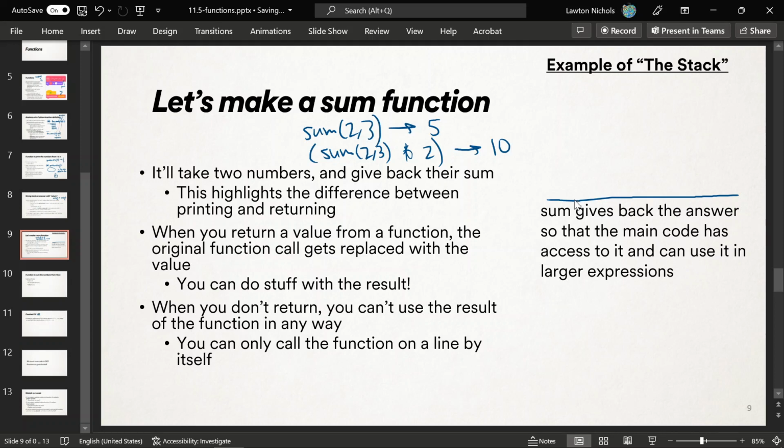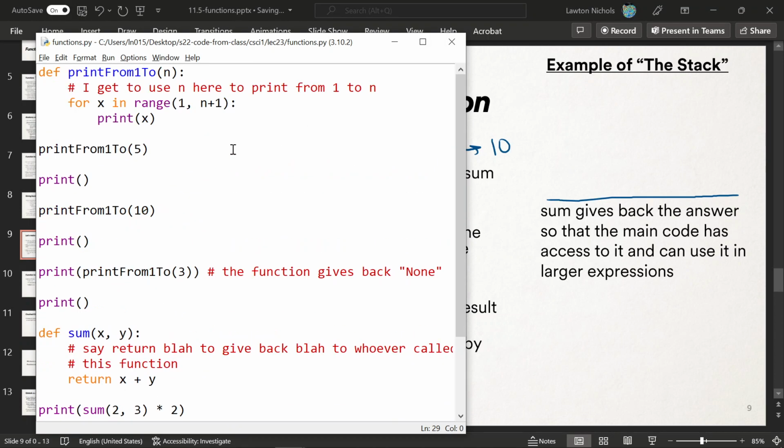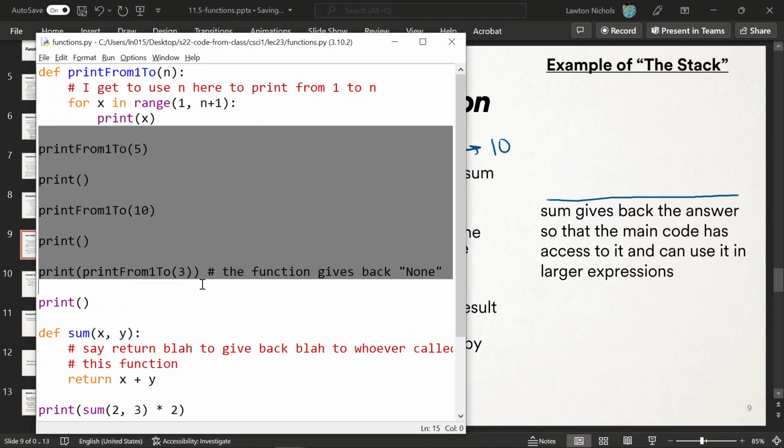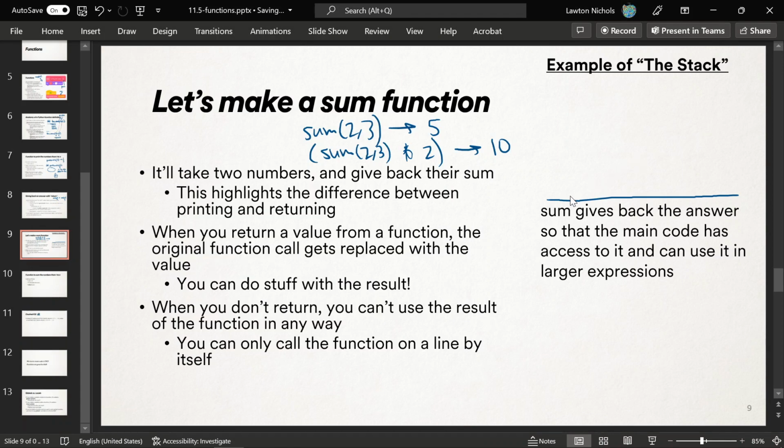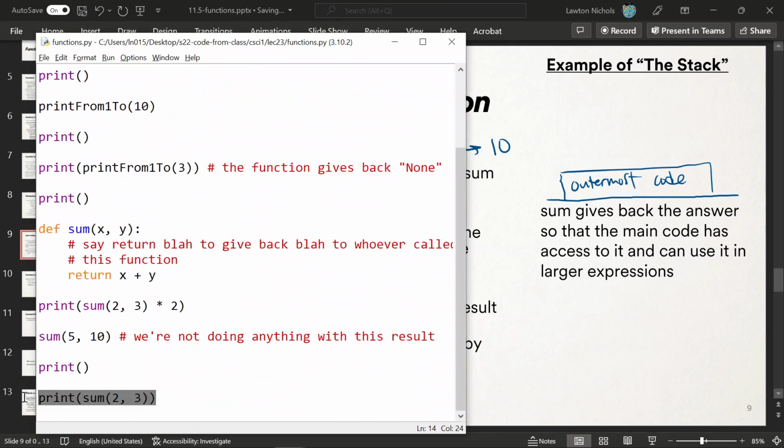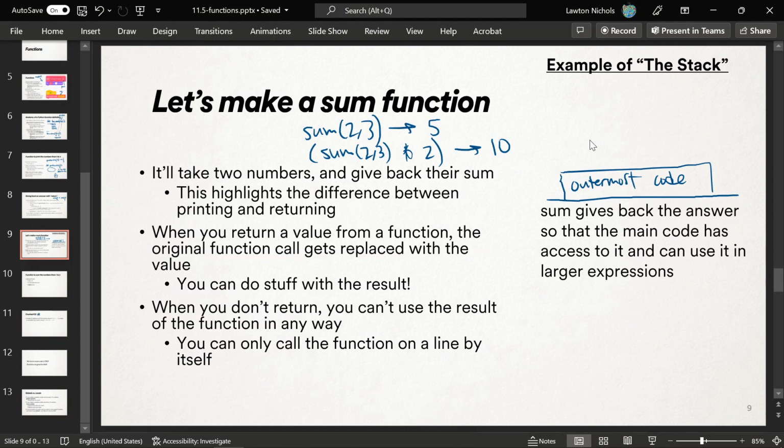So when our program begins, we're not running any functions at all, right? So we're just running this code that exists outside of everything. So I'll call that the outermost code. That's always running, as long as our program is running. And then when we get down to here, let's pretend we're on this line, we need to call print, right? We're calling print, so we're adding that to our stack of work that needs to be done. Okay, this is a nice way to think about functions and how they're returning.